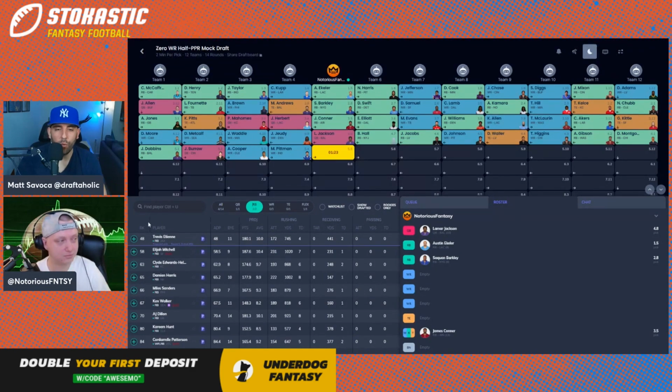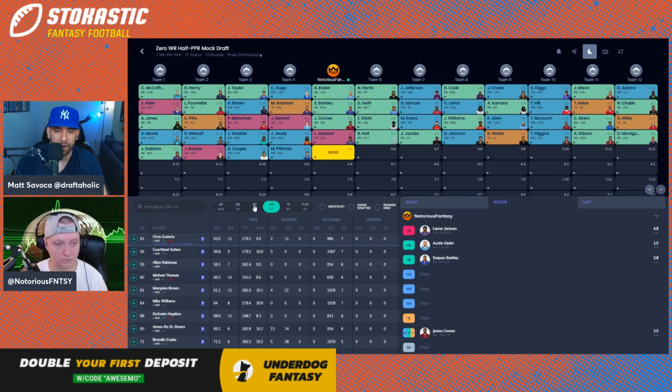So I think if we're really executing the 0 wide receiver hoarding RB strategy, it's our duty to take 1 more right now and then be done with the position because we're going to have to focus elsewhere. So I love Travis Etienne. Clyde Edwards-Helaire this year I think is very undervalued in fantasy. I'm happy to take them, especially because I can sit and wait, right? I don't need Travis Etienne to be a league winner right from the get-go. Look at my running backs. I don't even have to start him.